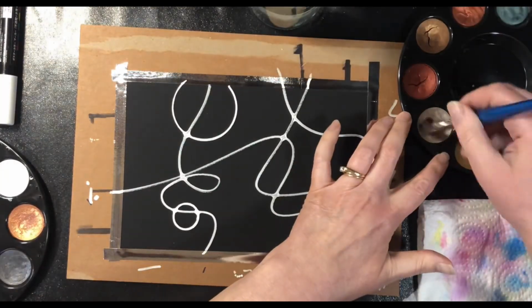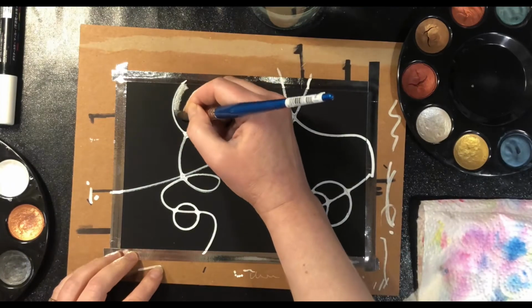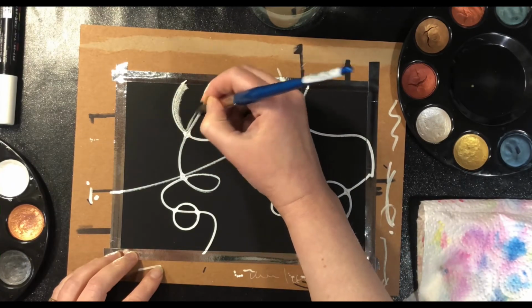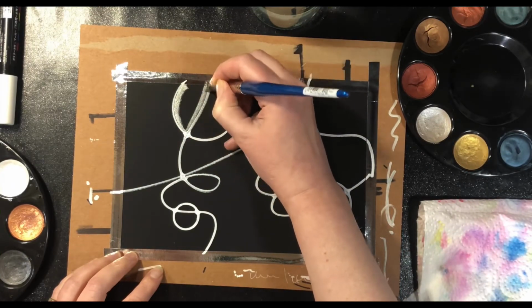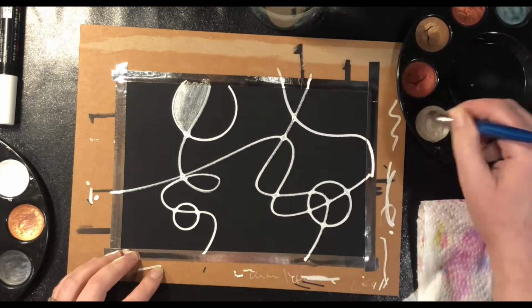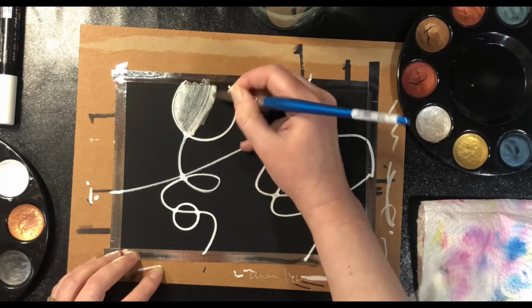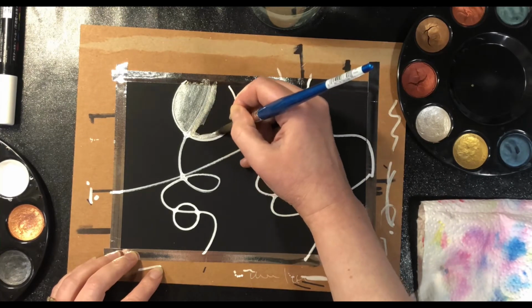Now that all the corners are rounded, I'm going to watercolor. Now I'm using some metallic watercolors for this. It looks fabulous on the black watercolor paper. You don't necessarily need to use metallics, but you definitely need to use opaque watercolors. Otherwise, you're not going to be able to see them over top of the black watercolor paper.